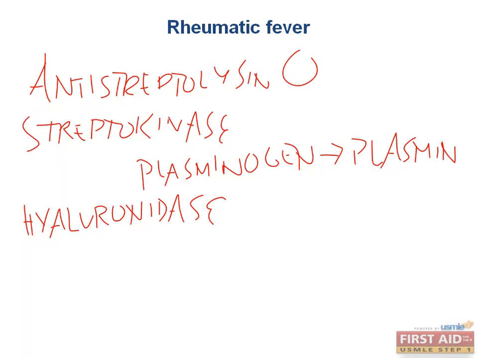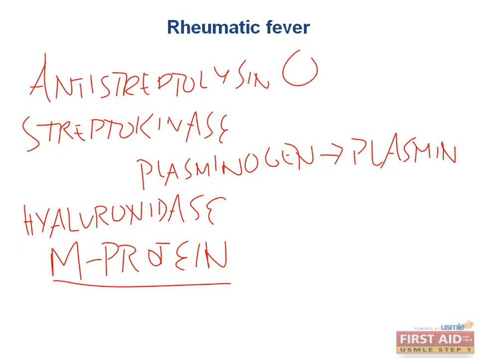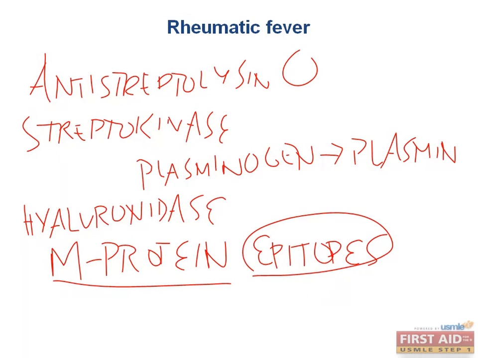Now, this is a great time to flash back to your immunology. What is the protein present in group A Streptococcus pyogenes that our immune system will produce antibodies to that cross-reacts with heart antigens? You say, I don't know the answer. Well, it's the M protein, right? The way that the pathophysiology works is all around this molecular mimicry. The problem is that this protein shares epitopes, right? That's an immunology word. They'd love to ask you that one, wouldn't they? Love to toss this into the question somehow.